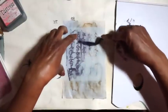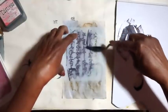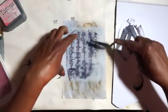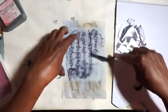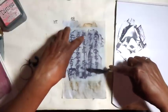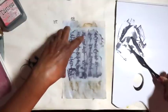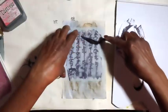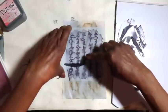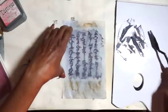Because right now what we're doing is we're making papers that we can use in our collages. So these we can use in any of your collages that you're working on, anything you're working on in your studio. But also it'll be perfect for our journal. So some of my sessions I just will make papers. When I'm in my studio, sometimes I just have a session where I'm doing nothing but just making papers for collage, so that when I am ready to go back and start working, I have a lot to select. And same is true for working in our journals.